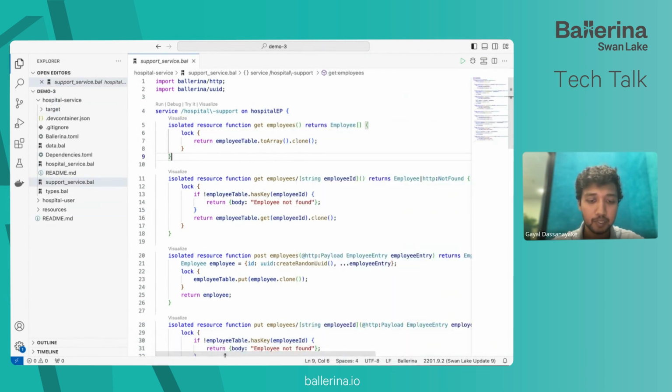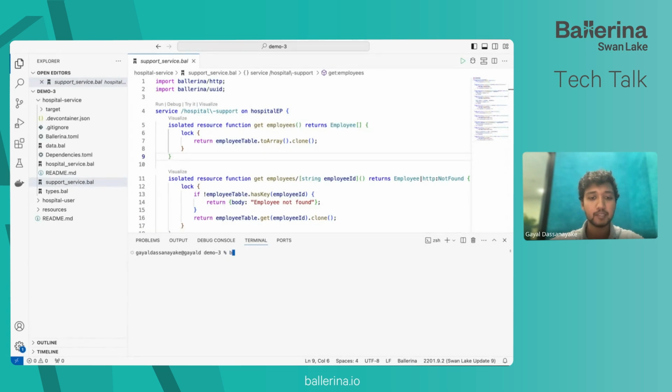With the help of the OpenAPI command, we can generate OpenAPI specifications for that. So I'm going to do just that. As the input, we need to pass the service file, in this case hospital_service.bal, and as the output, I'm going to generate the OpenAPI specification in this resources folder.